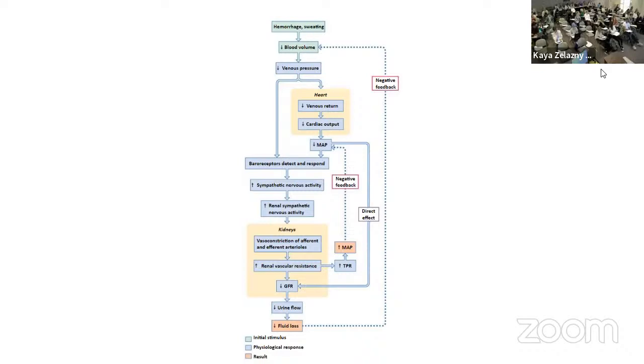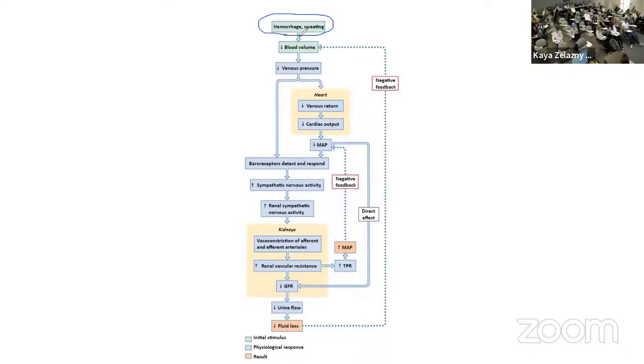So up here at the top of this diagram, you can see that we're tracking through, okay, what happens if you are hemorrhaging or sweating? So your outside is really hot, you're like sweating bullets, right? You're losing a lot of fluid. Okay, so you're actually dropping down how hydrated you are, how much water is in your body.